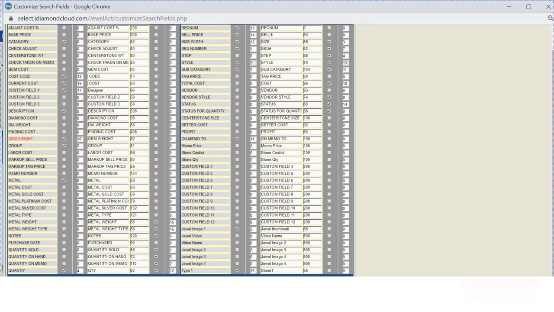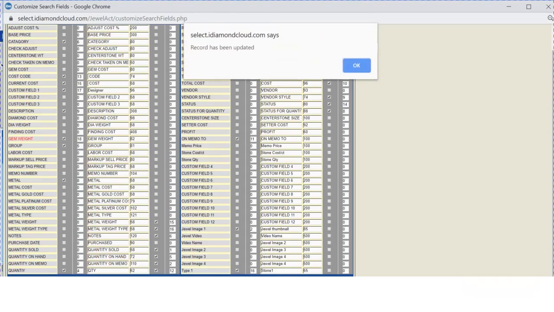So whatever number you put in, it's consecutive. It doesn't have to start with 1, 2, 3. It can start with 11, 13, 15, as long as one is greater than the other. Okay, so now I'm just going to say okay here.